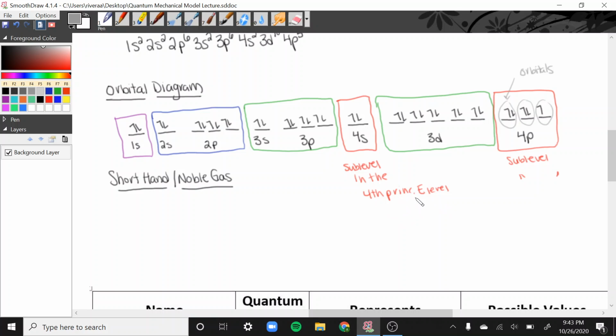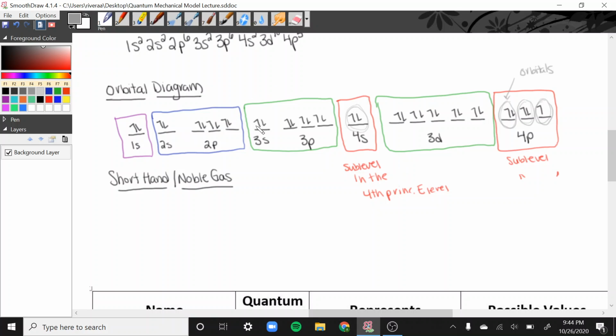So there's the principal energy level, which is that coefficient out in front. There is the sublevel, which is the entirety of that shape. And then the individual orbitals within that sublevel. So this sublevel has 1 orbital in it. This sublevel has 3 orbitals in it. And this entire energy level has a total of 4 orbitals in it. 1, 2, 3, 4. Not a maximum of 4, it just has 4 that have electrons in them. Whew, that's a lot of vocab.